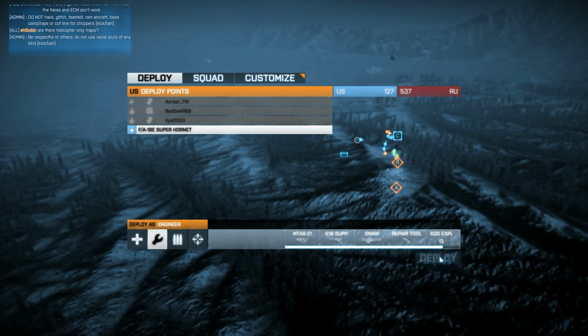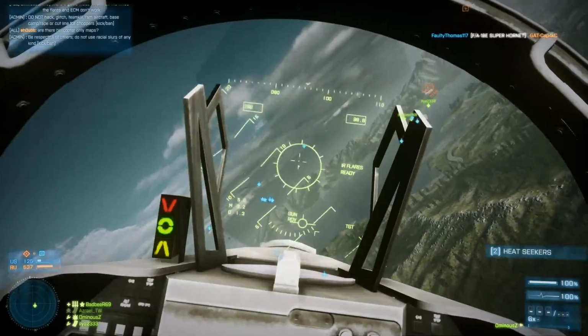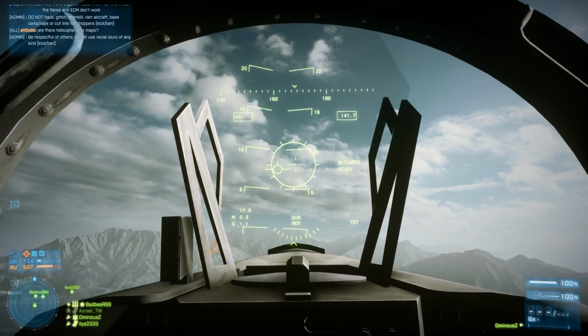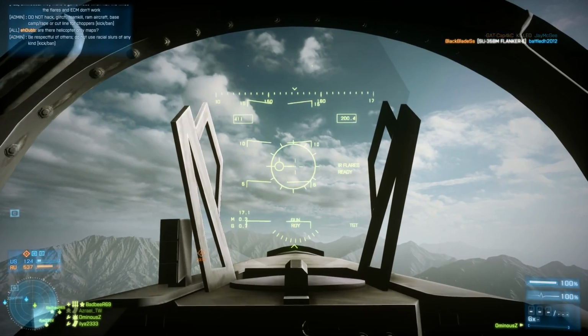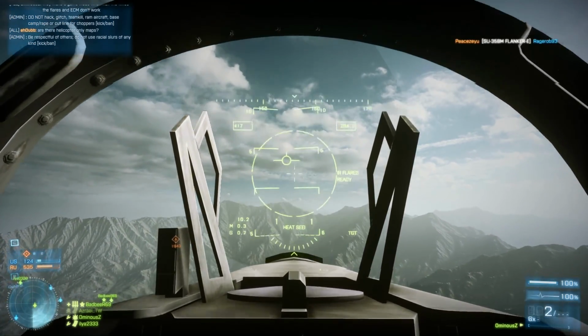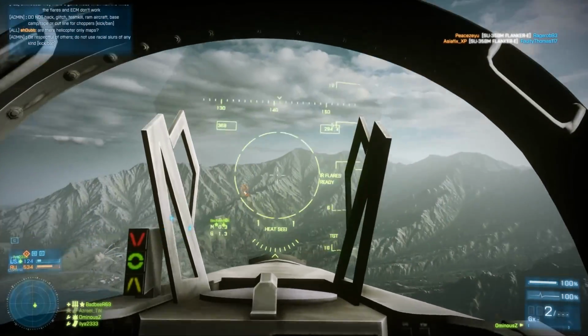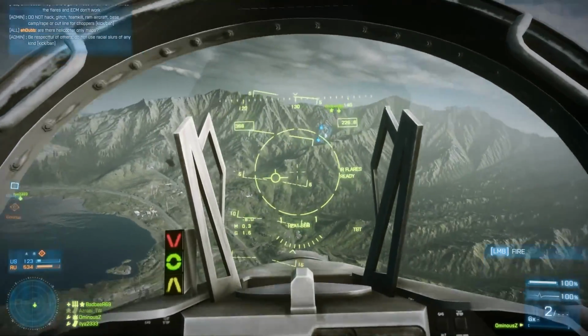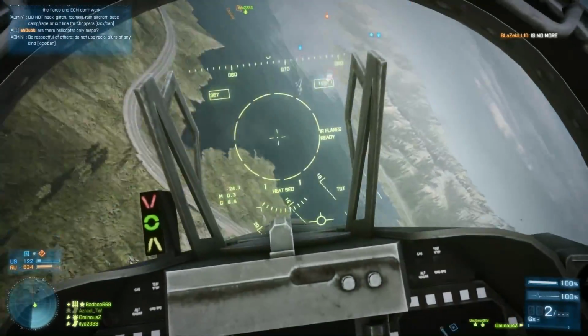But I do have some gripes with this mode. Okay, I like that you can spawn in the air. You don't have to worry about spawning on a runway and taking off, because that would have been chaotic when you have 30, 40 people trying to jump in a jet. Basically, you just wait at the spawn screen for a jet to spawn in. You deploy right into it.